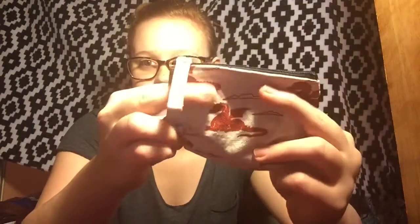The next item is a super cute dragon themed coin purse. The dragon is like this little red guy — it's super cute. I'll probably keep bobby pins and hair ties in it and just stick it in my backpack. I don't really carry around change outside of my wallet.